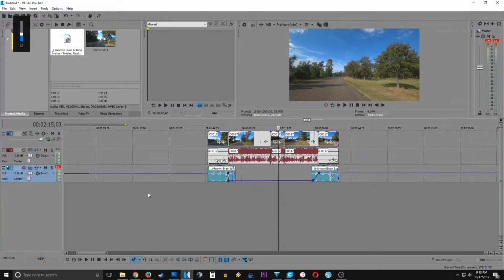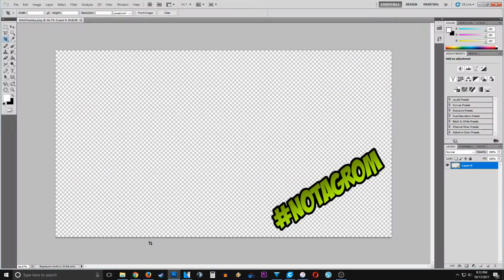Well, there's a lot of different ways to do overlays, but the way I do them is in Photoshop. Now, not everybody has Photoshop. I get that. It's another one of those extremely expensive programs. It's made by Adobe. The newer versions of it are just like Premiere. You got to have a subscription to use it. Fortunately, I have an older version that came from a disc, and it doesn't require an online subscription to use it. But you don't have to have Photoshop.